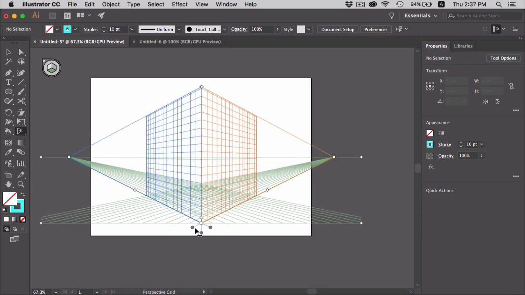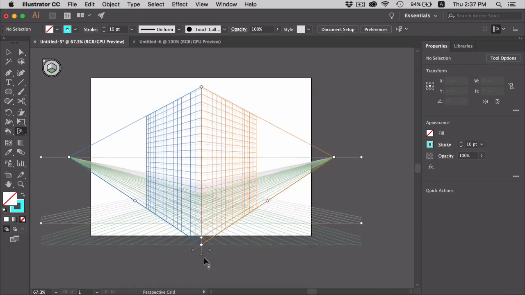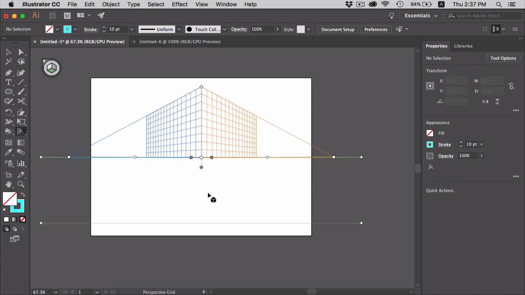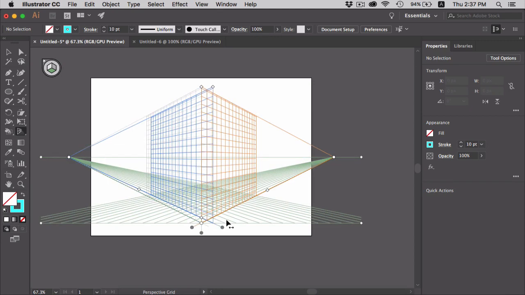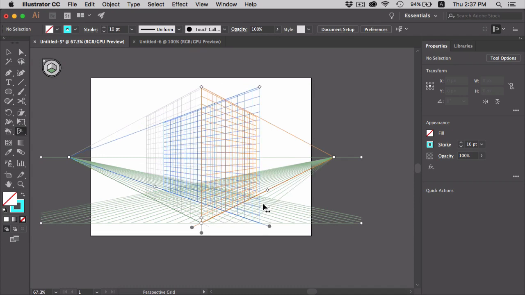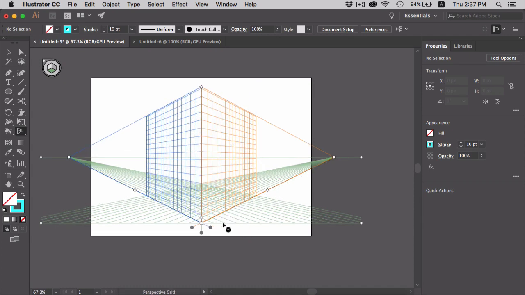Similarly, clicking and dragging this point will control the right plane movement, and the bottom point controls the movement of the horizontal plane either up or down. By pressing the Shift key while dragging this circle will snap the movement of the right or left plane to the horizontal grid plane. And if you Option click on the circle, then you will cycle between solid grid, no grid and wireframe grid. This circle is called the origin point.